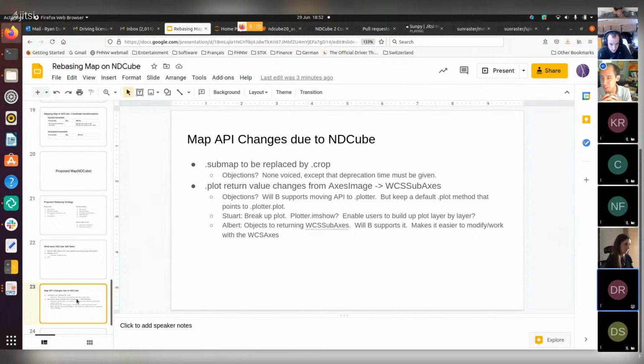Right. So you're in this mode of creating your own axes. You're not taking someone else's axes. You're doing all of it. It bridges the gap. It depends on the dimensionality of the cube, which maybe now that we've done the .plotter thing, we should actually consider changing, but I'm probably not going to do that for 2.0. If you're plotting a 2D cube, plot behaves quite similar to map.plot.